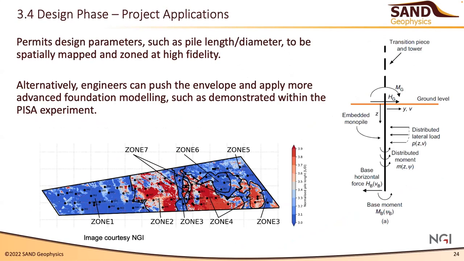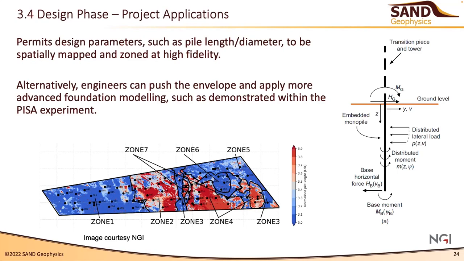Alternatively, particularly if we've got 3D data and you've got a geotechnical mapping of CPT tip resistance and sleeve friction at 1 meter trace spacing and 30 to 50 centimeters vertical resolution, you're then at a scale where you could turn that into a finite element model and get into much more detailed modeling of your foundations, such as was done as part of the PISA experiment, for example, and really push the envelope in terms of what that's telling you about how your foundation might be designed. It opens all sorts of doors for what you can do with that data.